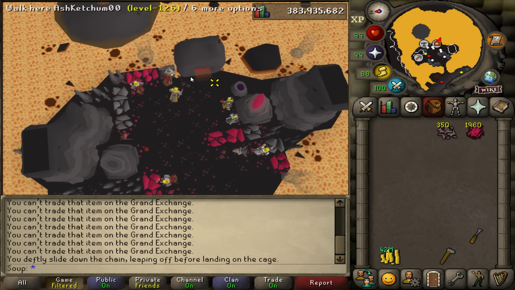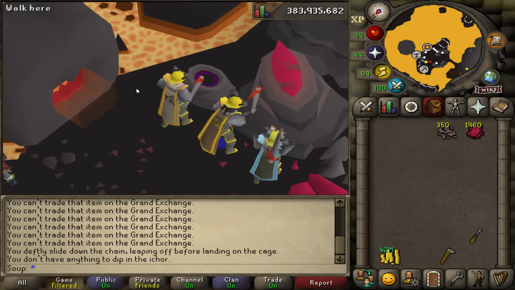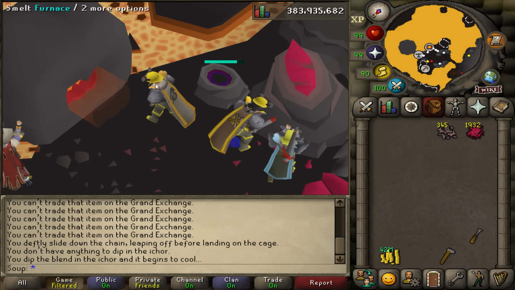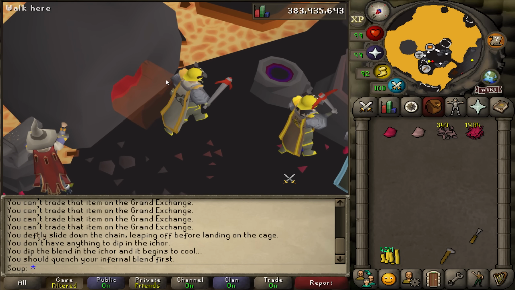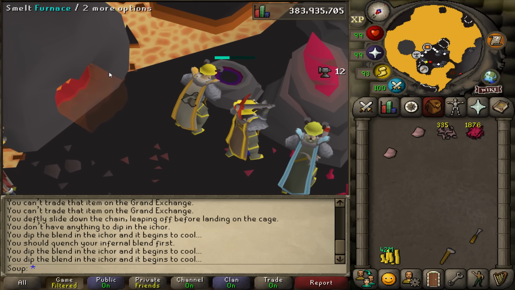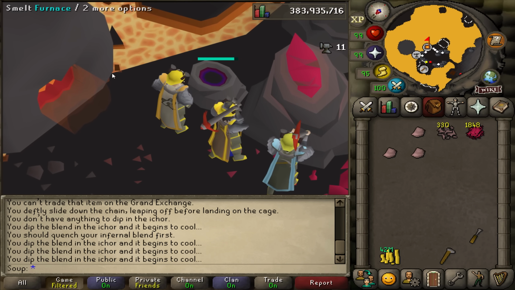Okay, so with 1,920 Crushed Infernal Shale and 350 Oathplate shards in your inventory, it's time to make the Oathplate armor. Sort of. First, you need to combine them and make Infernal chunks. This can be done by smelting 28 of the Crushed Shale and 5 of the Oathplate shards. After making the chunk, you take it over here and dunk it in the pool of Ichor. Who knows how to say it? There's a joke in there somewhere.